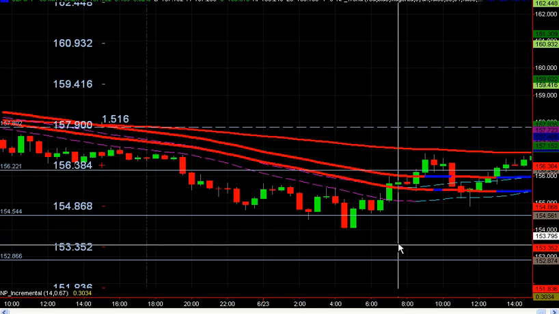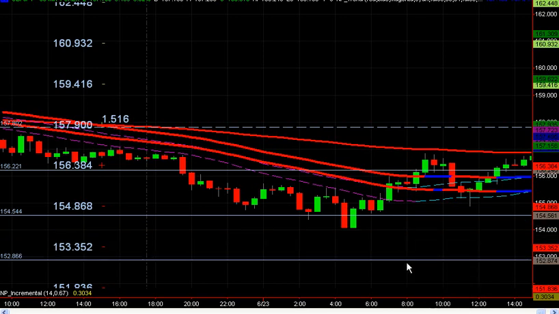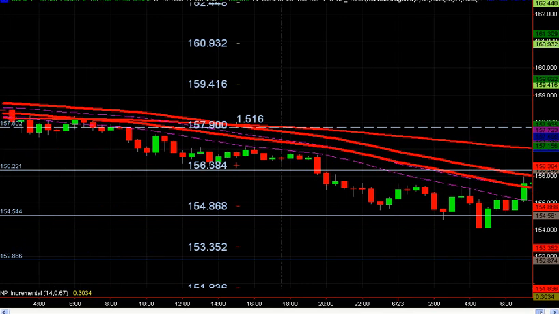Now, sometimes they break down to the third target, and hey, that would have been great. But in this case, it didn't. Now, you may see this new setup that came along, right? That one late afternoon. I ignore all this because I'm already in a trade. I'm not trying to overcomplicate this. I'm not like, oh geez, now I've got a new setup, I need to take that too. No big deal at all. We just ignore it. We're in our original trade. We take that original trade until completion, and when it's done, it's done. So that's the way this works in a slower, more broken down process on the pound yen.